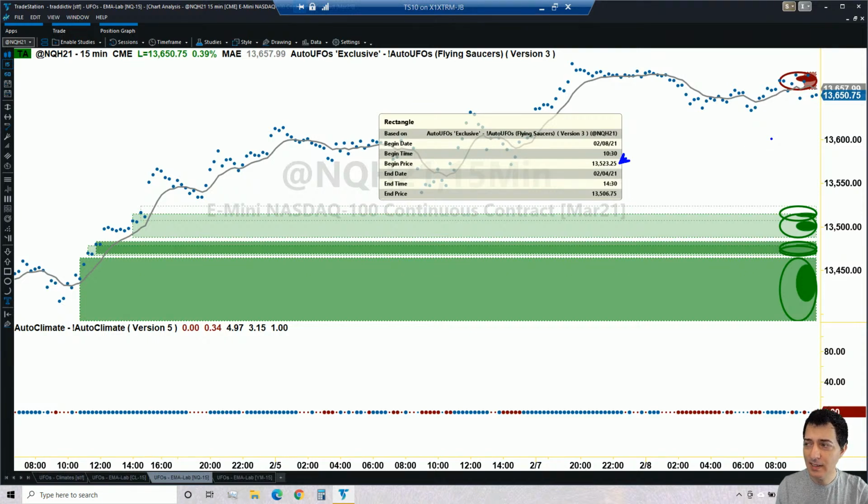Yes. Is it likely? No. It's very far. Again, we're going to set it as a target because it's there and we don't break the rules, we don't make up targets and things like that. But trading experience will tell you that probably what will happen is that you will trail stop. If the trade works well, you will hit the safety target and then begin trailing stop, and somewhere in between the entry and that fantastic target point, located at 13,523.25, somewhere in the middle you would end up exiting the trade maybe an hour from now, 2 hours from now. Probably that's going to be the outcome. That would be the outcome.